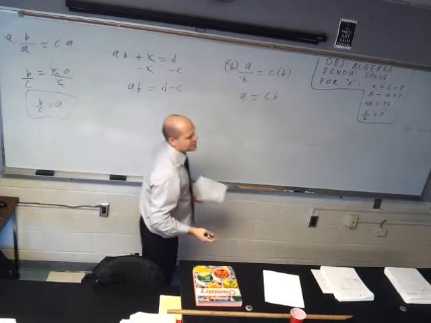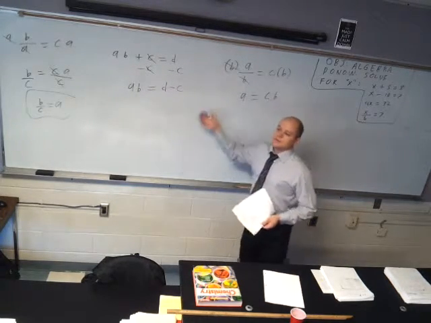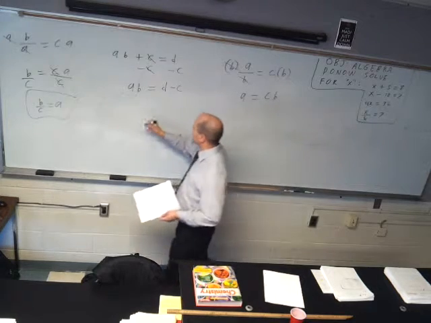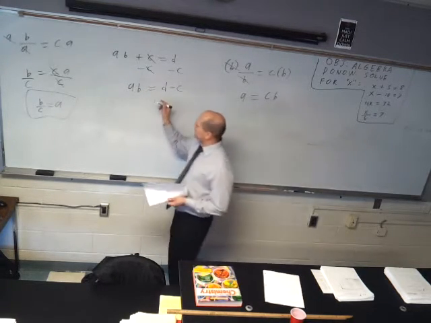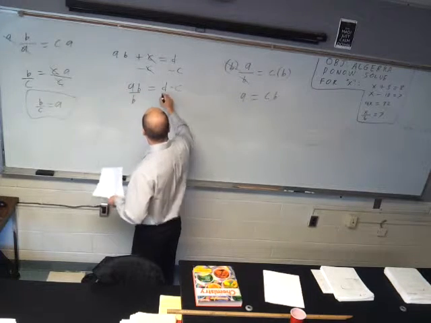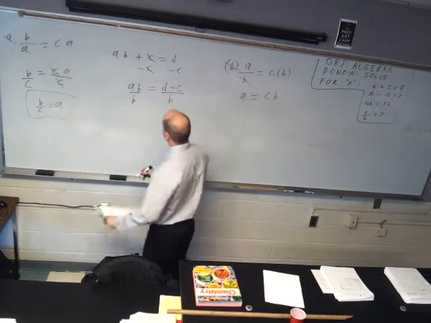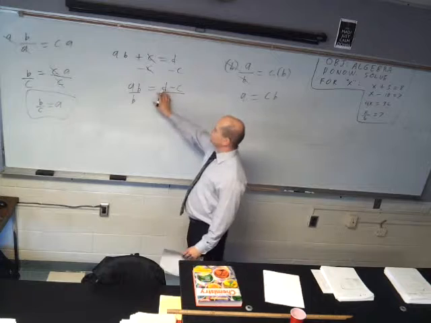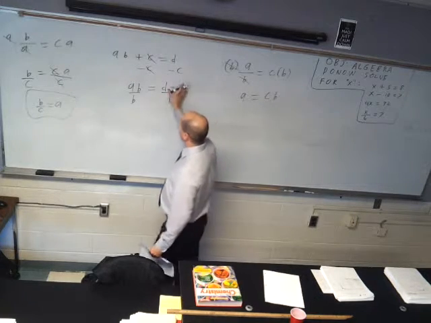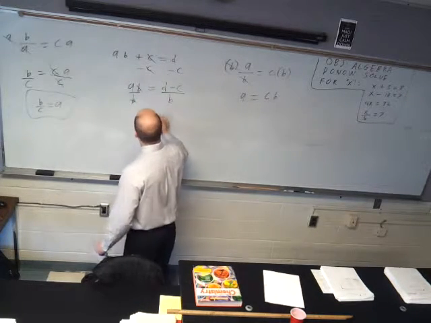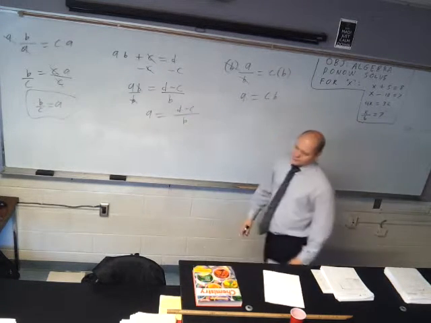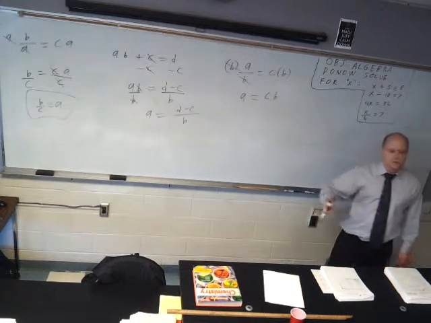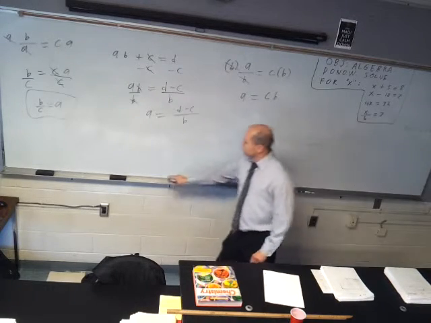You have to write these out each step. Rewrite the equation. Don't be lazy and be like, okay, I'll just do the second step. You're going to screw it up. Okay, from here, what do we got to do? Divide by B. And be careful, you gotta divide the whole right side by B, right? Both sides, you gotta divide the whole side by B. So you can't just do D divided by B or C divided by B. It's gotta be both of them. So when you end up with your answer, it's A equals D minus C over B. So make sure every time you do a step, rewrite the equation a new way. And then do the next step.